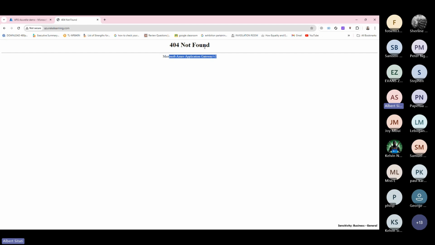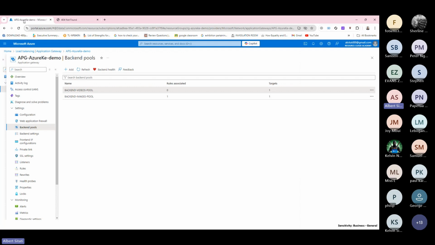In this case, for me to be able to hit this application gateway, I had to change my host files so that my DNS can point to this one, because I want to access it locally. But for you, normally you're doing it on an app service. When you're adding a custom domain to your application, you'll need to have your custom domain pointing to the public IP of your app gateway.